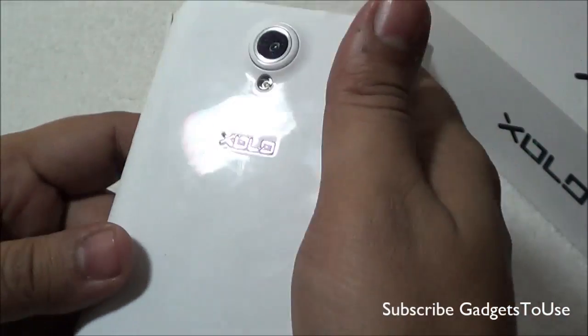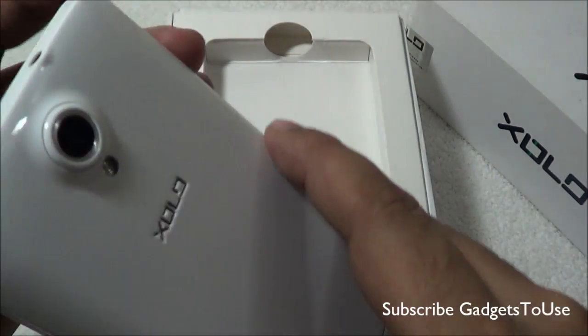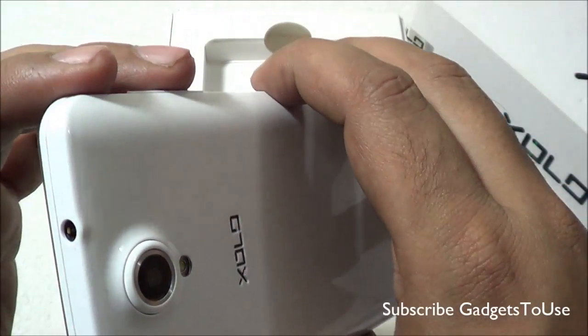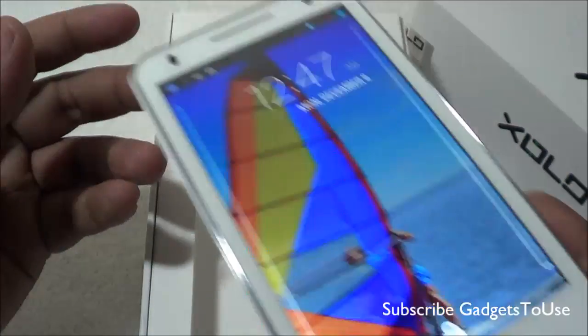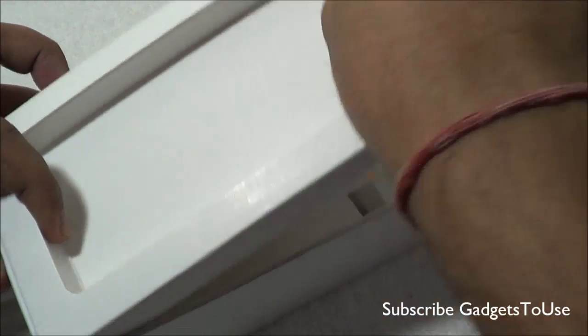And if we talk about the back side, we have a glossy back cover, and the overall device in terms of the thickness is pretty okay, not too thin, not too thick, and in terms of the weight it feels slightly heavier. So we will take a look over the device later on. Let's take a look what we have in the package apart from the device.